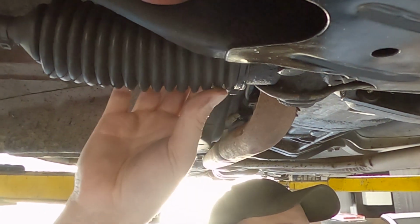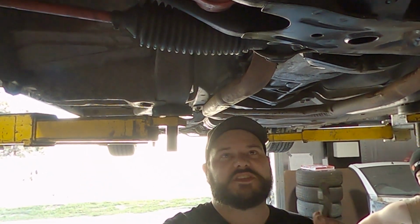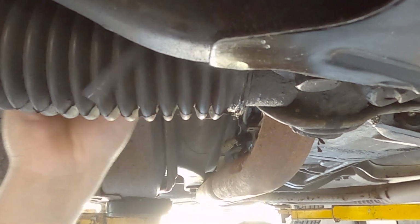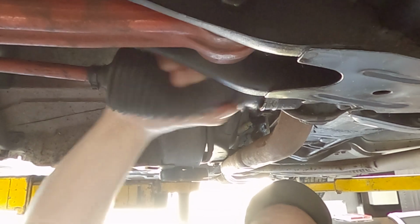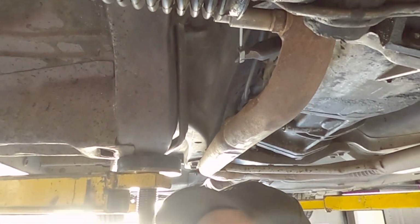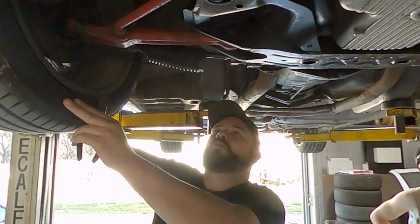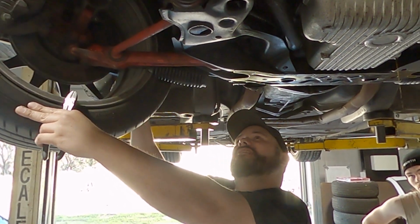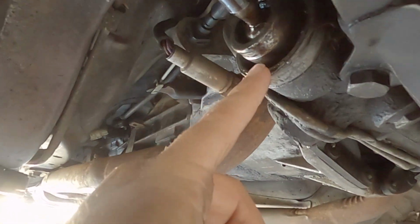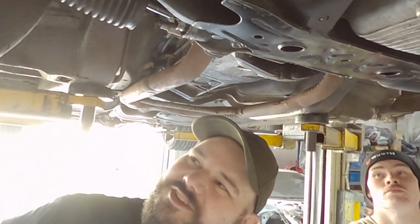So I'm curious to see, there's a little trick that you can do on the Corollas where you can use more of the steering rack. So I'm just curious to see if I can do the same thing with the Commodore, because I've got more room to do stuff. So let's have a look at how this works. I'm trying to find what actually stops the lock. So here, the rack end's actually bottoming out on the rack. So that's what's stopping the lock.